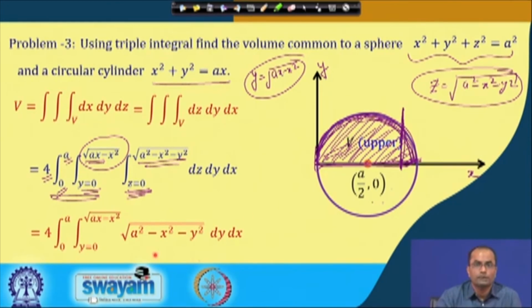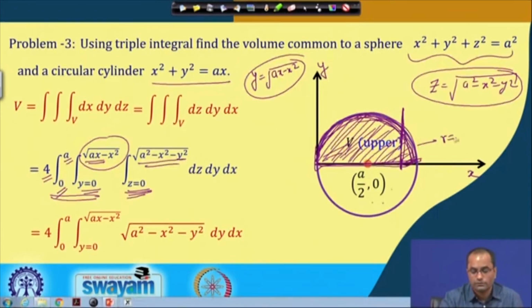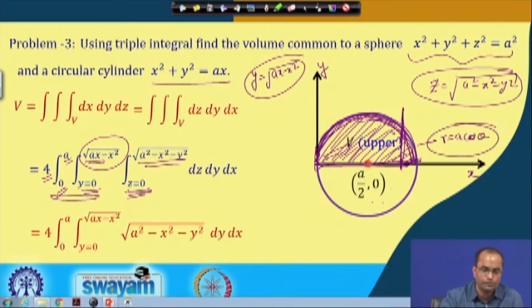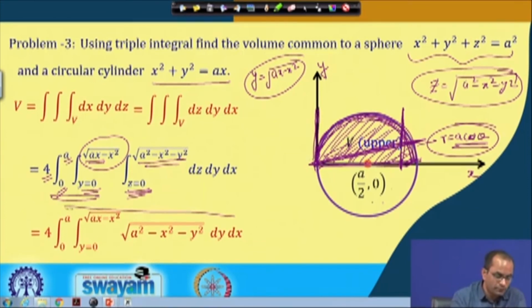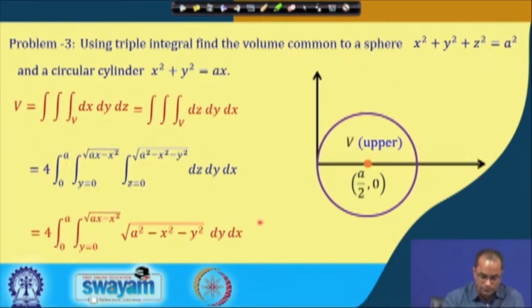Indeed, changing to the polar coordinate would be much easier, because we do see here x square plus y square, and also this circle which is given already, and we know the polar equation of that circle also, that will be r is equal to a cos theta. So, that will be the circle here, r is equal to a cos theta. If we put into this polar coordinate, then this will be easier, because r is from 0 to this a cos theta to the circle, and theta will be from 0 to pi by 2. So, having this in polar coordinate, the evaluation will become easier, and we have done similar evaluation before.